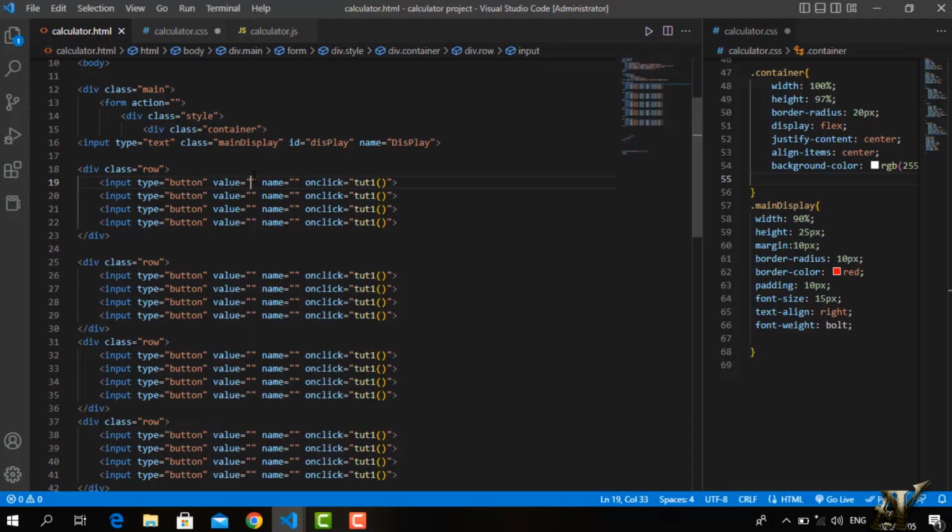So the value, which is the opening bracket, and then I'm gonna name this as VB1 inside here, and then call VB1 dot value. So we're gonna use this in JavaScript later. On the second one, I'm gonna put the closing bracket, and I'm gonna call it VB2. So I'm gonna come inside here on the on-click and type VB2 dot value.